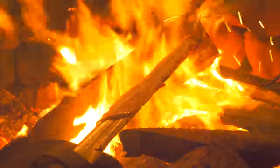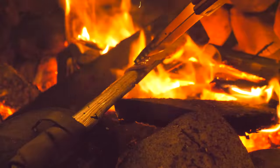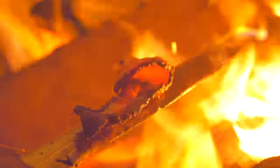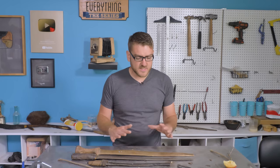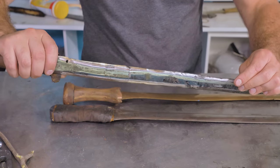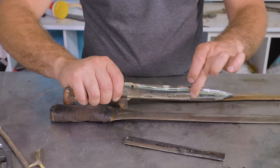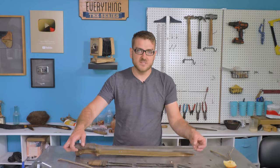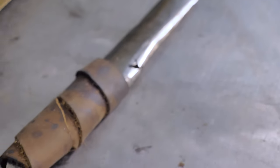Probably better off sticking to using cast iron for pans — a little bit less likely to break that way. So this has been a fun experiment to explore some of the alloys of iron and the different characteristics. But next up, we're going to explore more on making actual steel — that depends on controlling the amount of carbon you put into your iron. Get too much in there and you get cast iron, and it's going to be brittle and break. Get too little and it's basically mild steel or iron, which is not as hard. You want an exact percentage of carbon in there and you get a really nice steel. We'll be exploring that pretty soon.